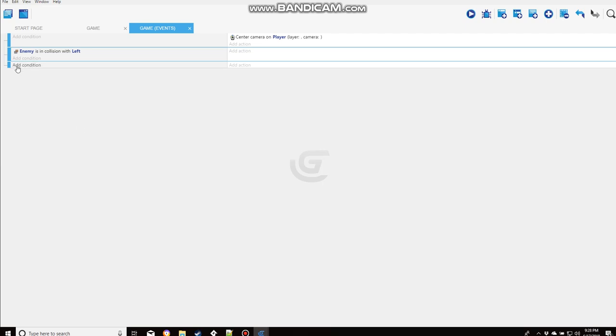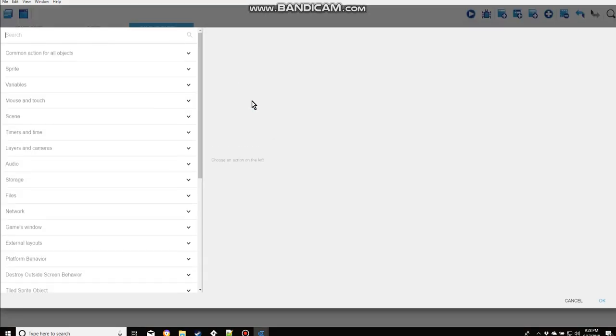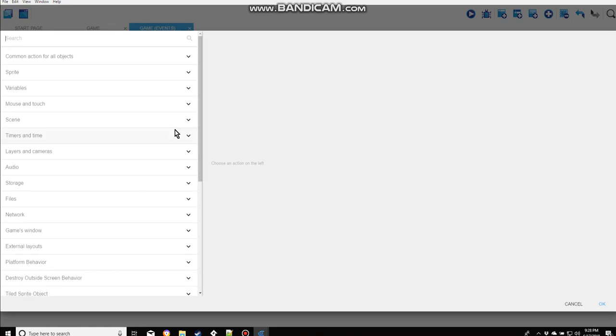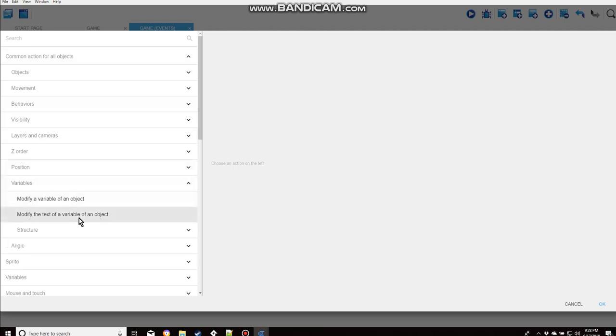Let's go ahead and go to the add action. Now, when it collides with left, we want it to change the direction variable to right. So go back to common action for all objects. Go to variables, then select modify the text of a variable of an object.